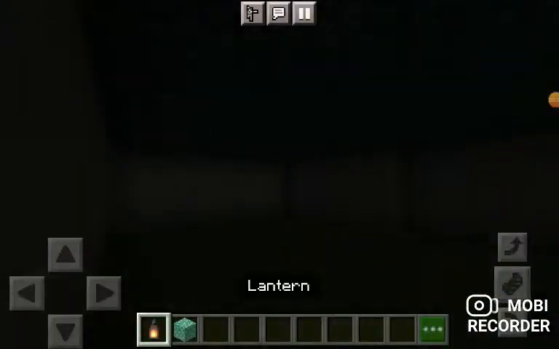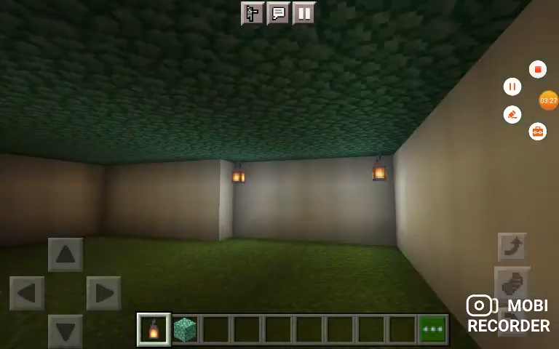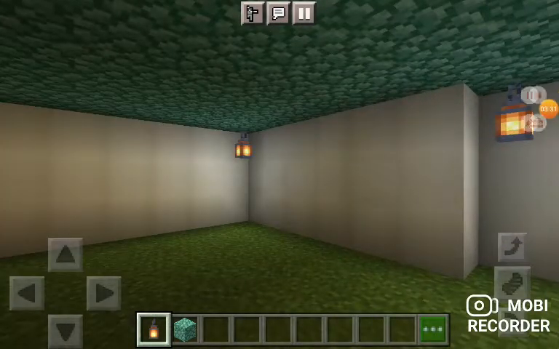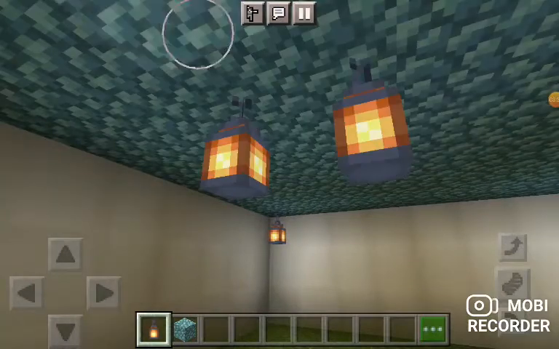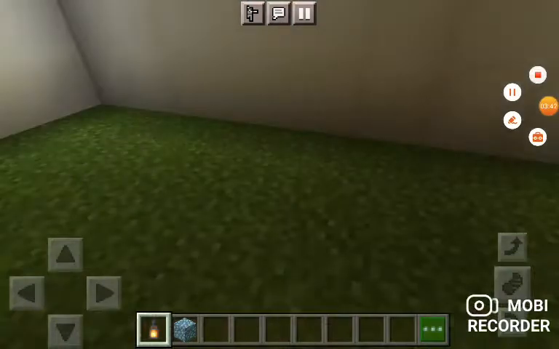Okay, so let me put on some lamps. We need lamps around the restaurant so people can see. We probably need some more lights, like, around every single table.